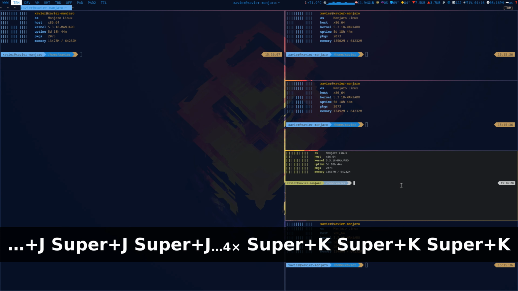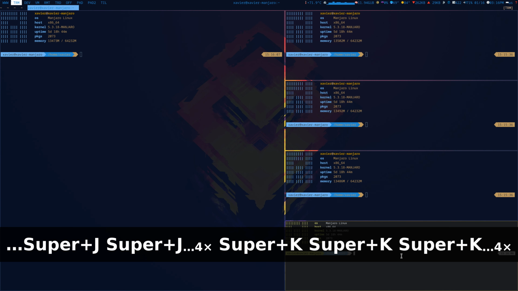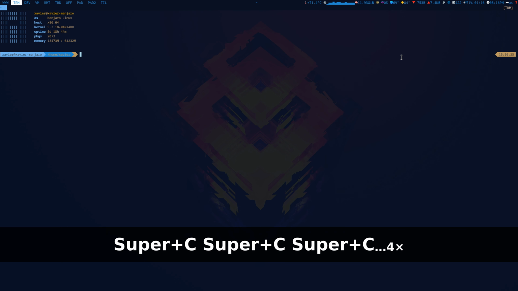Now, tiling window managers have been criticized because they're too difficult and require too much configuration, and all of that is completely true. It's not super simple to have a tiling window manager. There's Awesome window manager, there's i3, there's a lot of different things that you can do. You can install Polybar, you can install like a million things. It's almost to the point where it can become a little overwhelming.